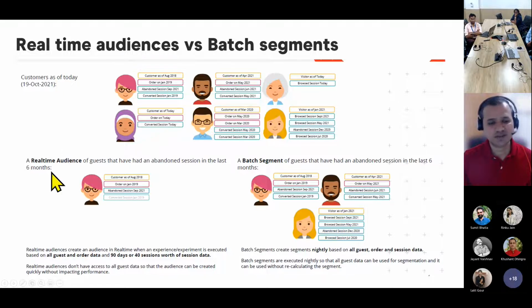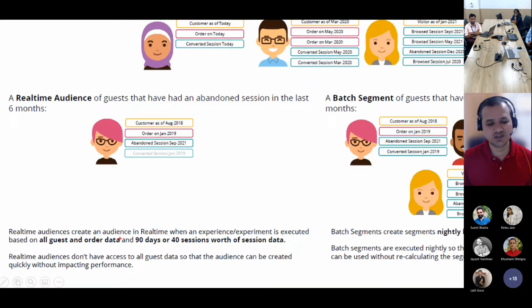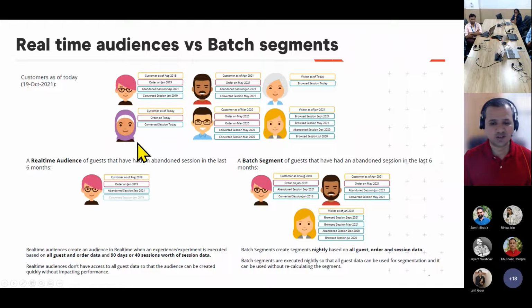The real-time segmentation is basically where you have the user's data, and based on some limited data, for example, in real-time segmentation, you can only have 90 days or 40 sessions worth of session data to create a real-time segment. The best example of the real-time segmentation will be, let's say you are building a travel website, and if someone is visiting Miami, if you are in US, and Goa, if you are in India, let's say if people are visiting that a lot, you would like to create a segmentation for them and target those users to create some personalized experience or next best offer for only those segment of users.